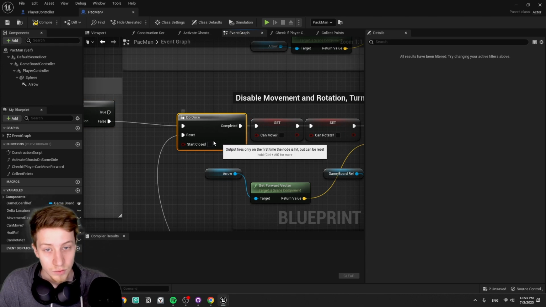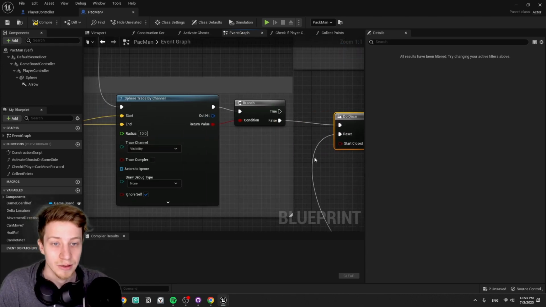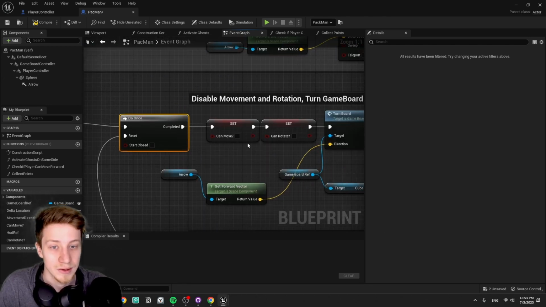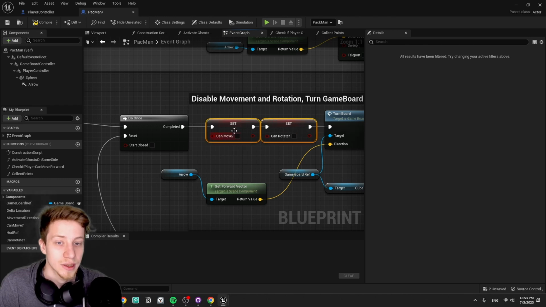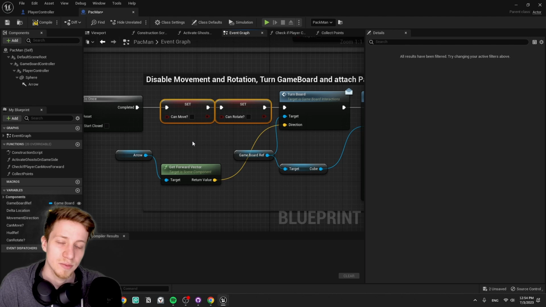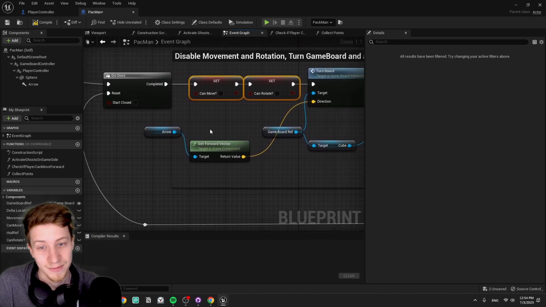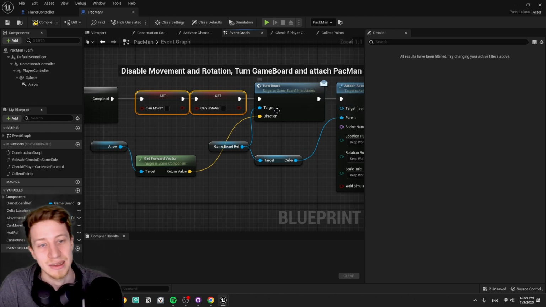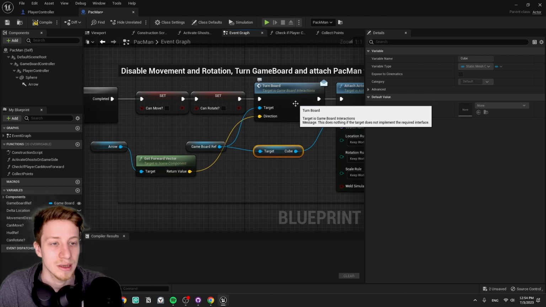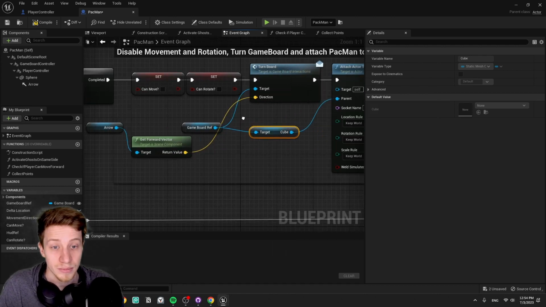So we are gonna trigger it once just to make sure that we don't overcharge anything, because it's still running on tick, so we don't want this whole code to execute more than once until we reset it and the whole code is done. So we start by disabling can move and can rotate. I actually don't remember why I separated it into two different variables, but I'm pretty sure I had a good reason for that, but I have no clue why now. Okay, then we send an interface message to gameboard interaction, which should start rotating it. We're gonna get into it in a sec, so let me just first look at this.